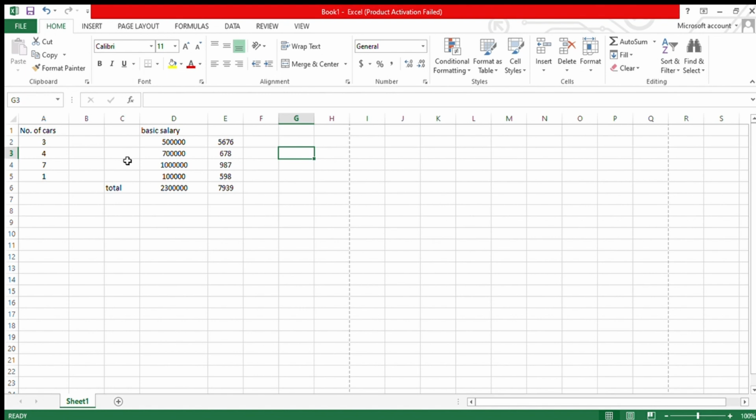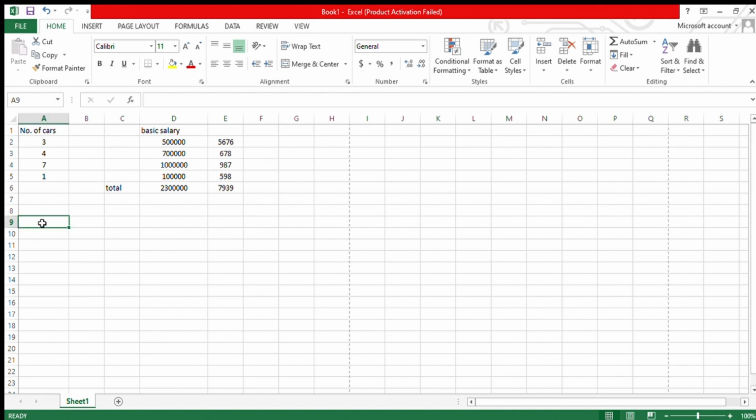So mostly the merging of cells is used when you want to write the topic or the title of the Excel sheet. But for us, let's do it over here.